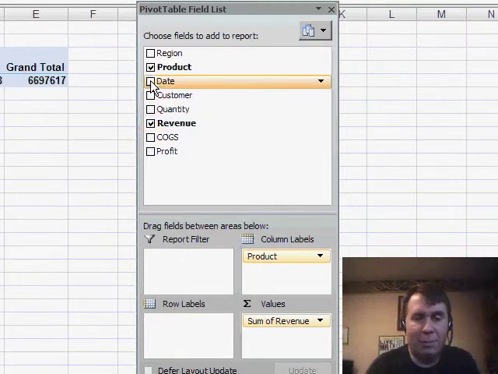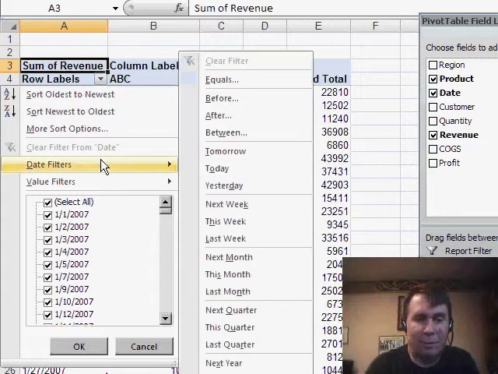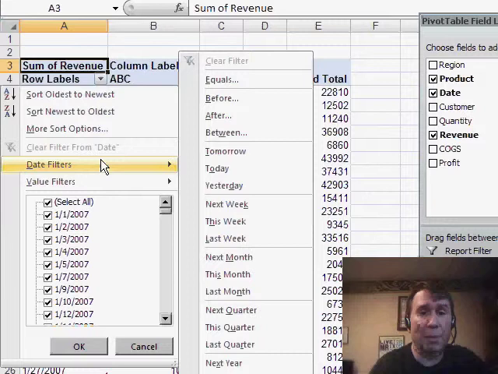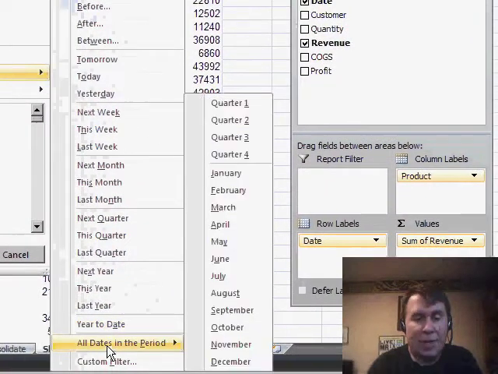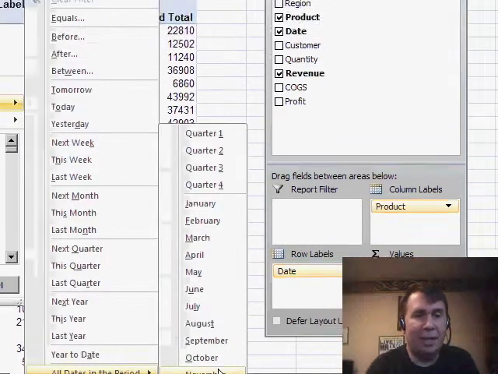The other thing we have is, let's say we're going to take customer off and put the date field on. Again, we have all sorts of new virtual date filters. Provided your fields contain dates, we could ask for the pivot table to always show us last week or next month or last month or this month, this quarter, or we could ask for all dates in November. So lots of virtual fields there that they've added to pivot tables.